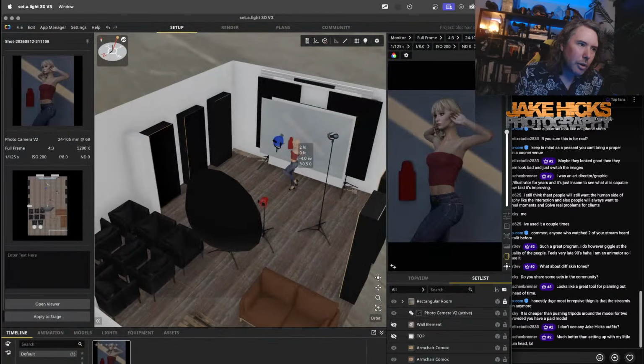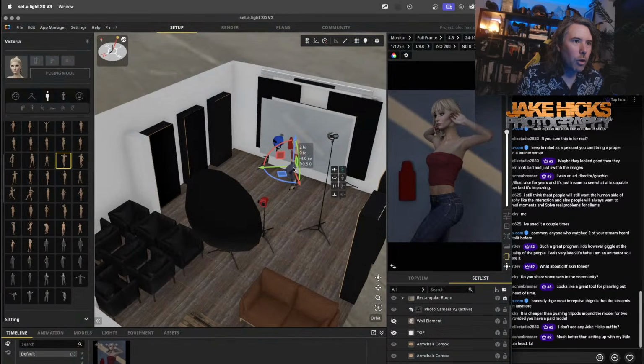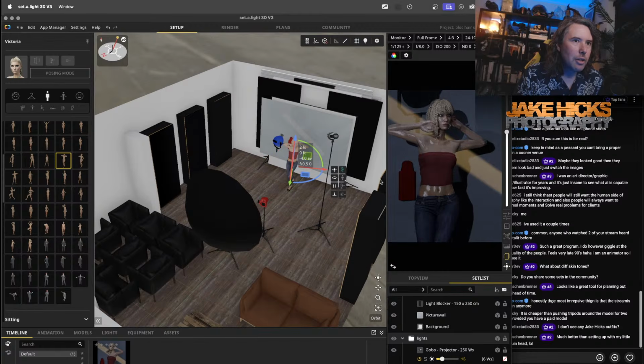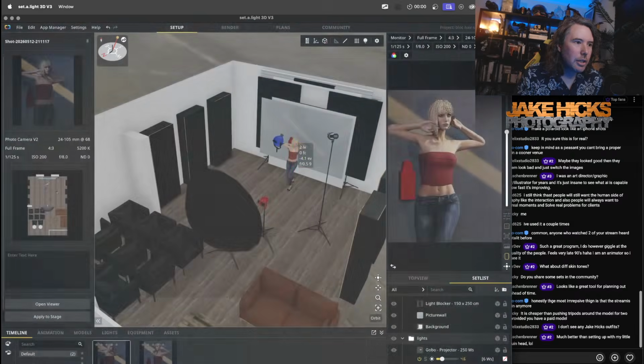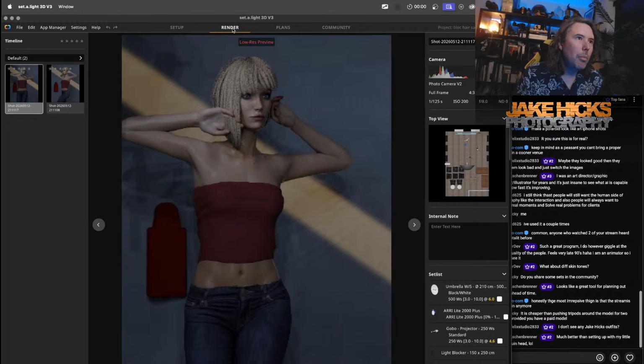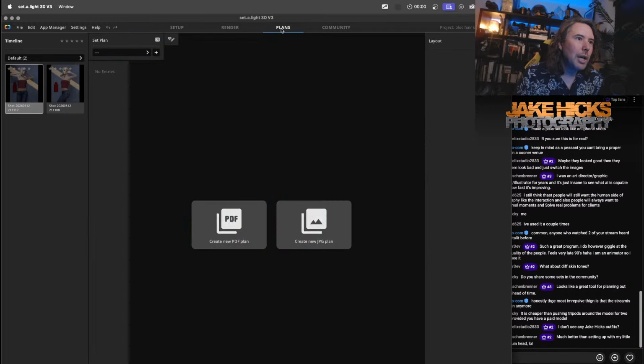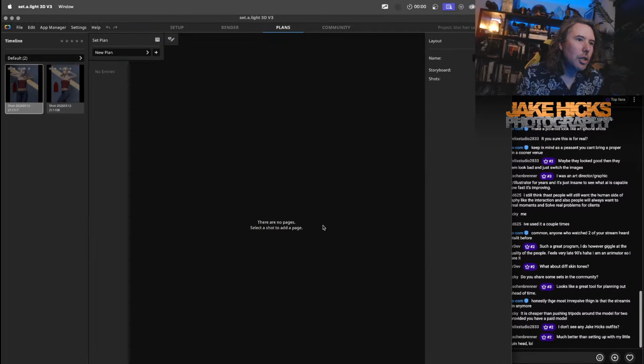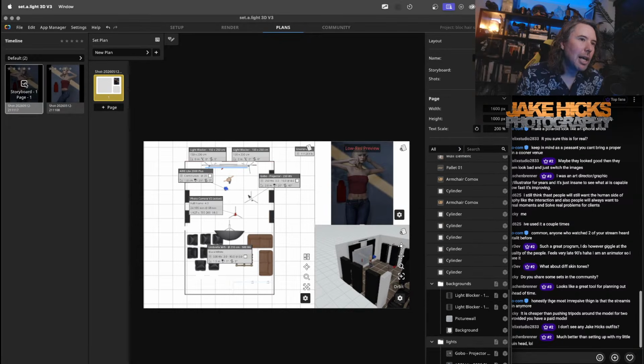Snap. Okay, so that takes an image of what we've set up there, right? So if we said, okay, cool, let's try something else now, let's turn it around, we can get another snap, boom, and that just takes a shot, as it were. So let's see. Low res preview, we got the plans, and then we can create a new JPEG plan. I've never used this before, actually. Like I said, I normally just screenshot it. Yeah, add to plan. There you go. Simple as that. You just click on the image, and then it gives you that there.